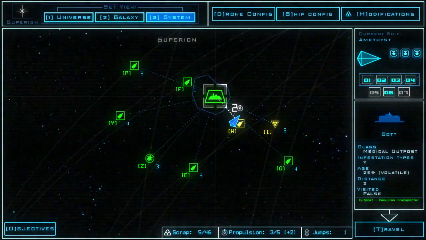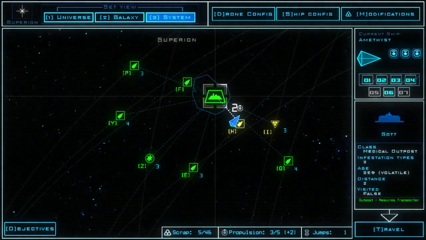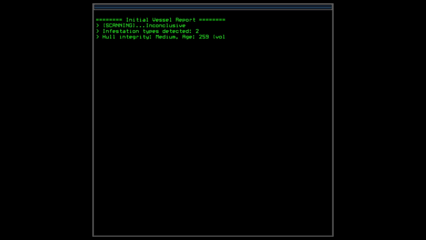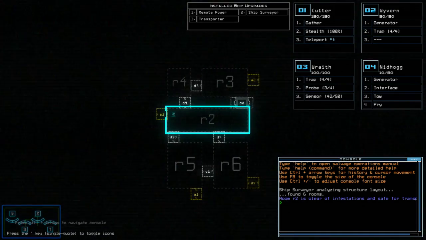Okay, so now we're moving into this medical outpost. I don't know what level it is, what rank, because it's not on the screen. But there's 2 infestation types. Let's go in there and check it out and see if it actually furthers my progress, which is the whole point. It does. Okay, communications 1185 is in the Digimon Galaxy, which is where we are now. Maho. So we need to find the vessel Maho. I was going to write that down, but it'll be in my log. So it's very good that we came here. And it's tiny, so it shouldn't take too long.